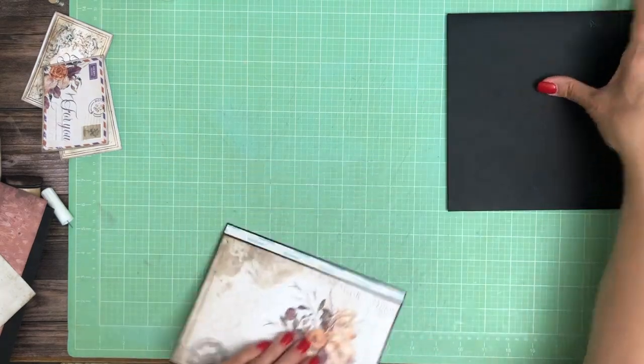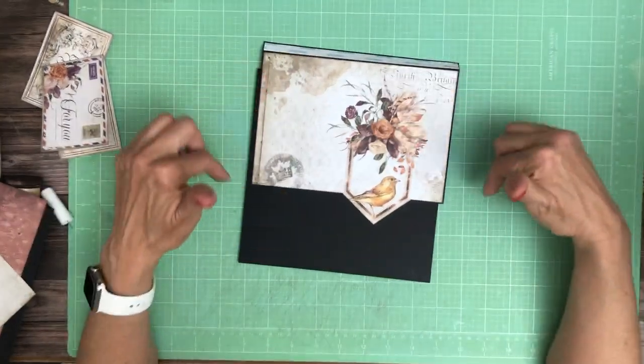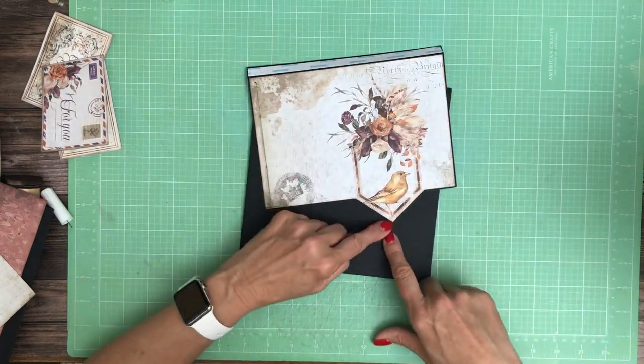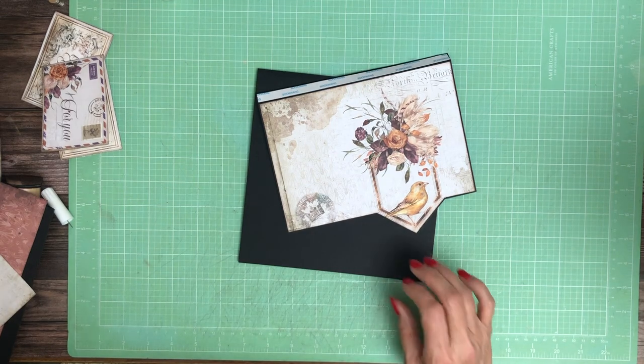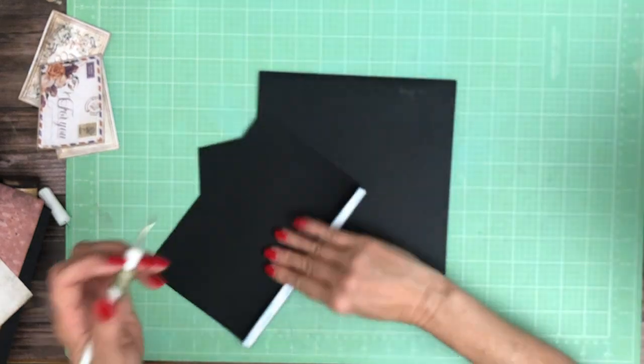Usually I install the flap before I do that, so let's go ahead and do that. This flap is 8 inches wide, and then you're going to trim around it — the tip of this comes down to about 6 inches, roughly. So let's go ahead and add this. It's going to go to the top, page four.